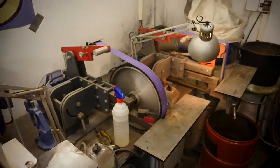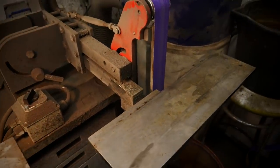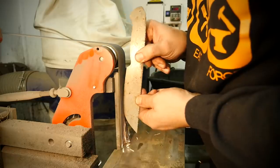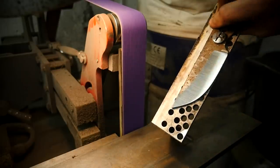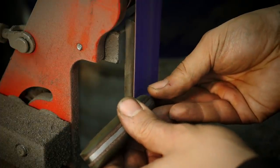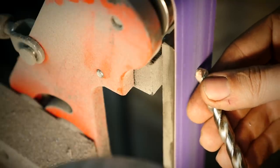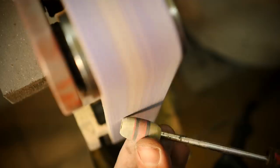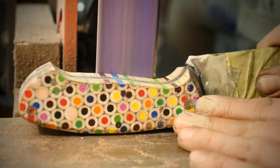Number 1, definitely, is the belt grinder. This is the tool that made a revolution in modern knife making — affordable price and a very wide spectrum of tasks. I have 3 belt grinders, but the one with a flat grind table is the most universal. You can shape a blank to its final form, grind bevels, rough grind handles, sharpen knives and sharpen drills. This thing can do almost everything. I can't imagine a workshop without it — it's a must-have machine. In the past it was only for chosen ones, but today it's very easy to get, even on a budget. I recommend you get one as soon as possible.